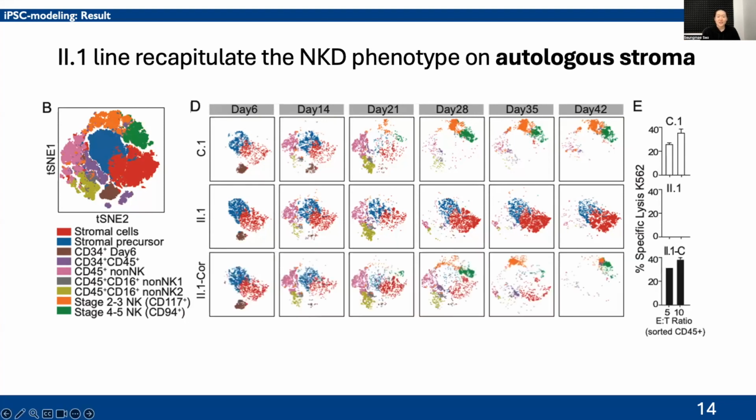With the CRISPR correction line, we observe restoration of the NK cell emergence as well as the killing in the cytotoxicity assay. So here we're confirming two things. One is that again, iPSCs recapitulate patient phenotype by not generating NK cells. Number two is that we observe the isogenic control rescues the NK cell potential, suggesting that genes 4 variants are causing the NKD phenotype that we have been observing.